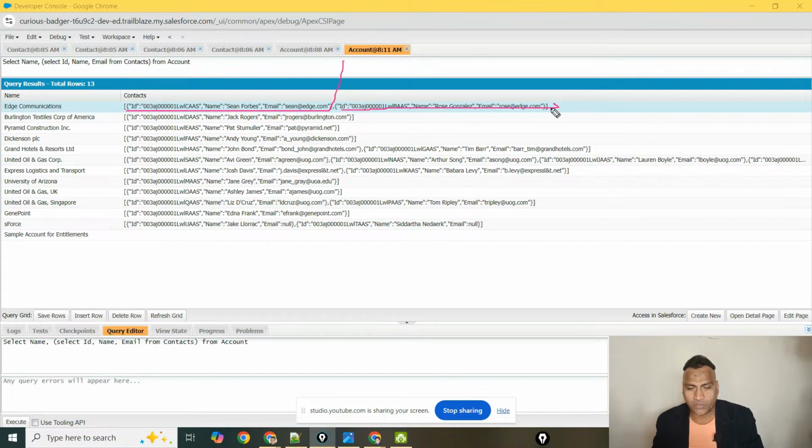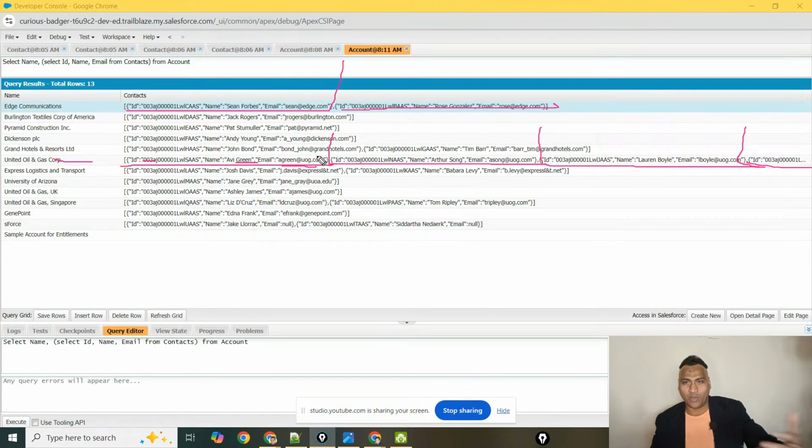So two contacts. And this United Oil and Gas Corporation has contact 1, contact 2, contact 3, contact 4, etc. So what fields did I fetch? ID also, the contact ID, then contact name, Avi Green, and email. Okay, so role, mobile, personal assistant number, anything like this you can fetch.